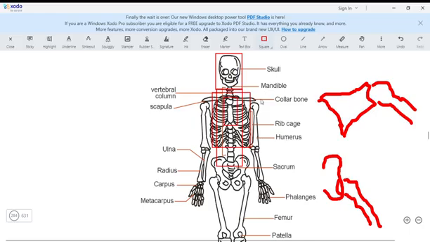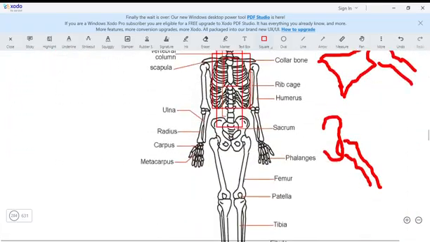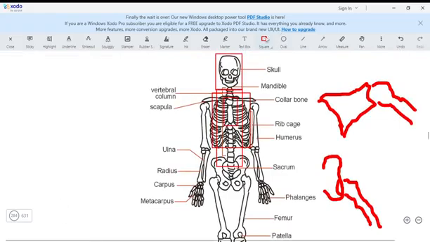But when you look at appendicular, it means you are going away from the center, just like the way you can stretch out your hands. We can stretch out our hands with the help of a bone that is here. And what is the name of that bone? That's the scapula, the one I brought out here. With the scapula here, the bone you are stretching itself is this humerus, the one I drew here. The humerus you are stretching and the scapula where it is attached, both of them make up what we call the pectoral girdle.